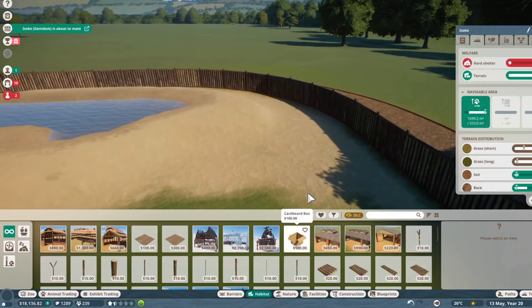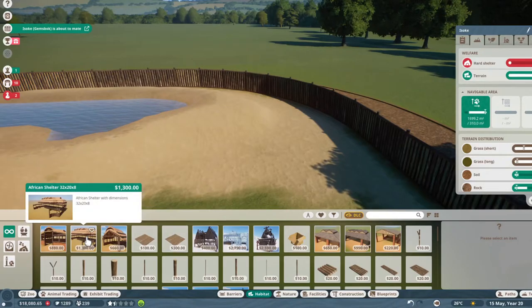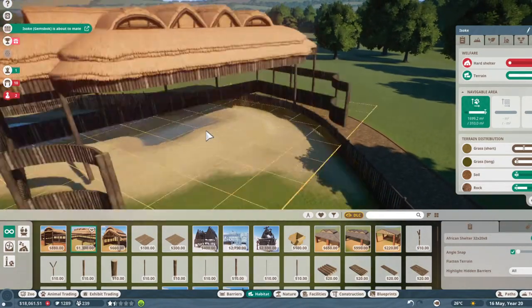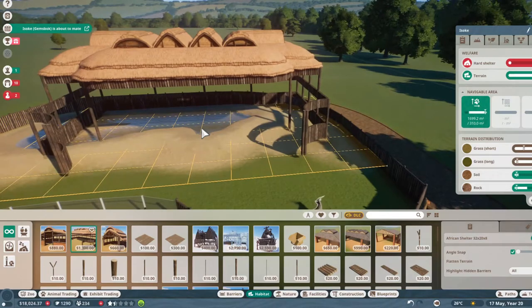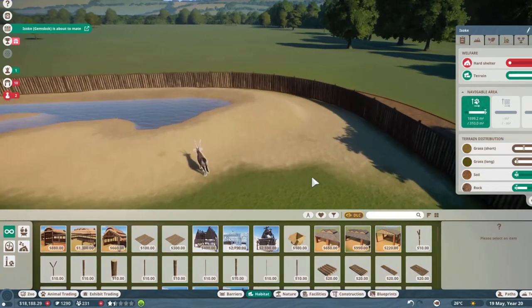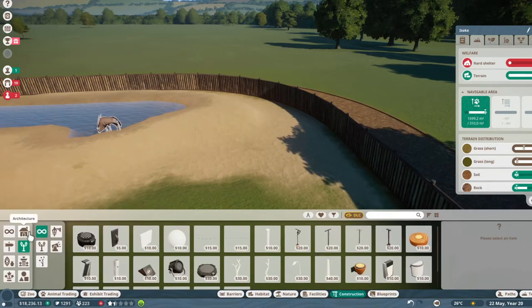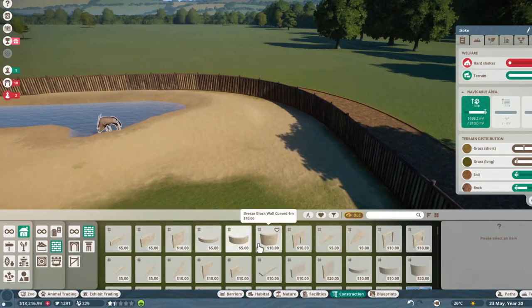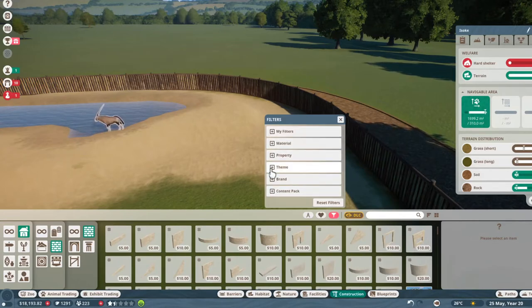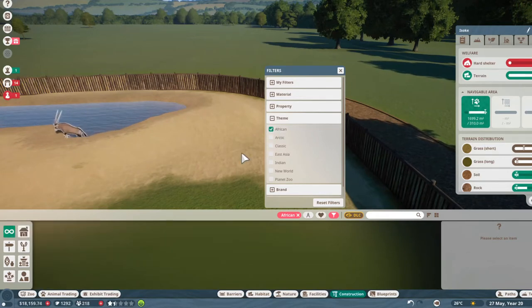Nice, big. Oh my gosh, look at that! Grass. That's what I want my hair to look like, something like that. Probably more like this. So let's go ahead and work on that. I think I should be able to filter it to African now. No. Okay.